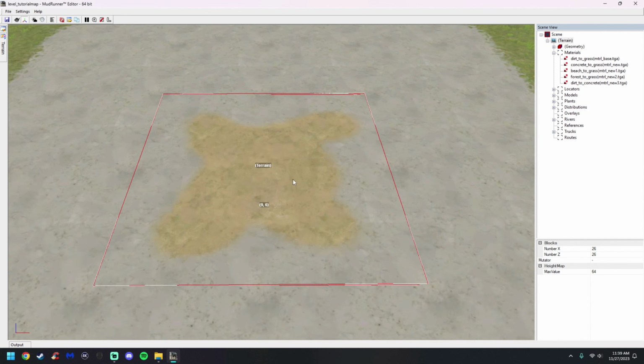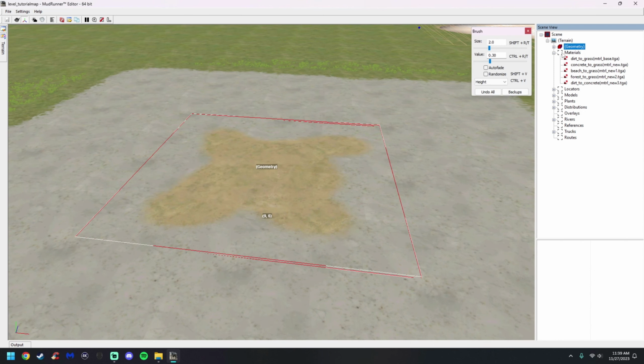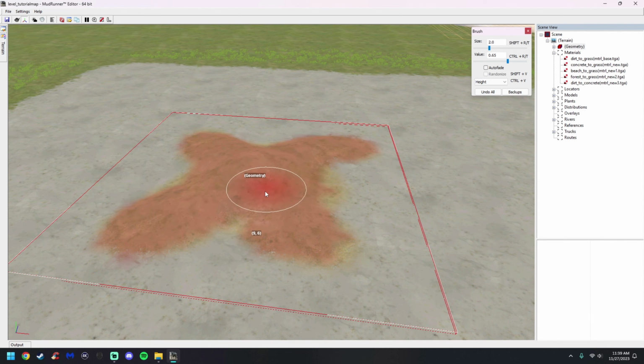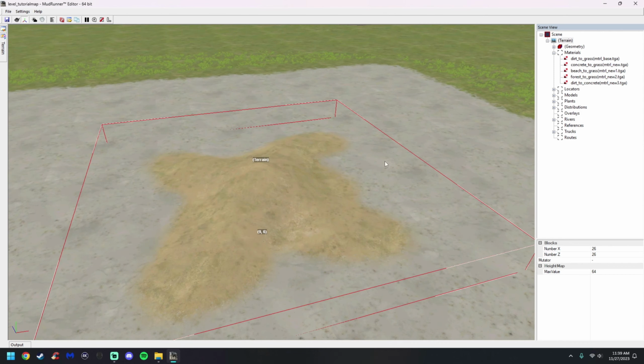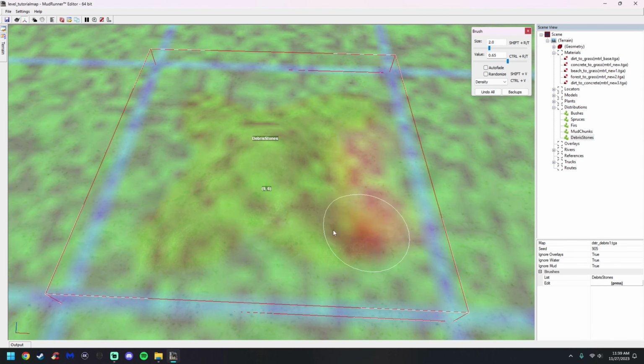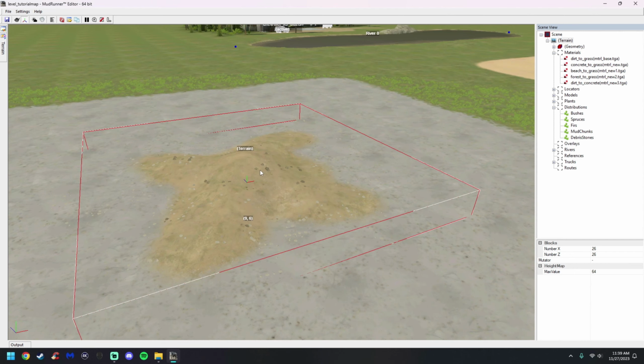And you can get a little bit more realistic with this, so you don't have just a flat. Just click your geometry tool, and we'll just lift this up a little bit. If you want to make like a little jump here, or make it look like a dump truck dumped this right here or something. So there you go, and then you can get a little bit more realistic. Add a little distributions around it, some debris stones, stuff like that. And there you go, just like that.